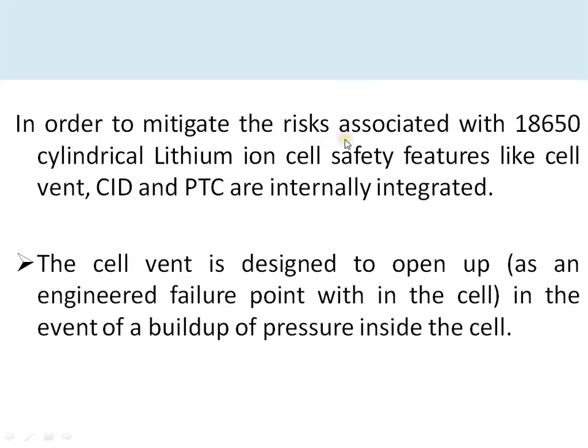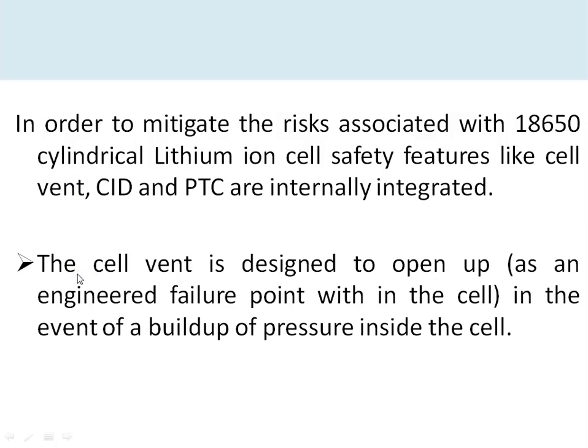So this 18650, in addition to its advantages, also has disadvantages. In order to overcome these disadvantages and mitigate the risk, safety features are built into this 18650 cell, like the cell vent, the current interrupt device, and the positive temperature coefficient device, which are internally integrated in these cells. The cell vent is designed to open up in the event of a buildup of pressure inside the cell. In the case of any thermal runaway, what is thermal runaway?